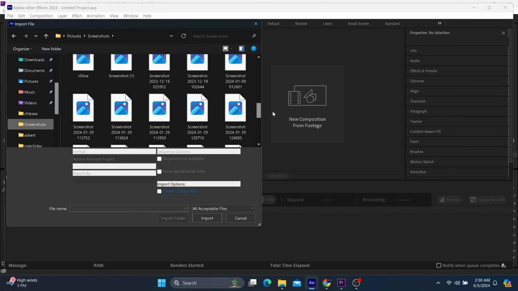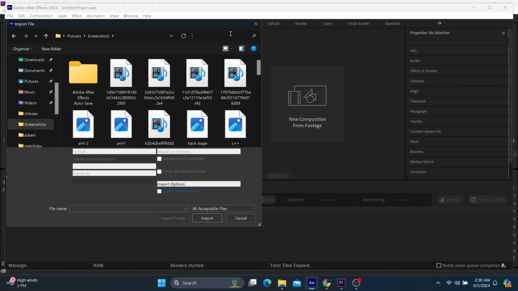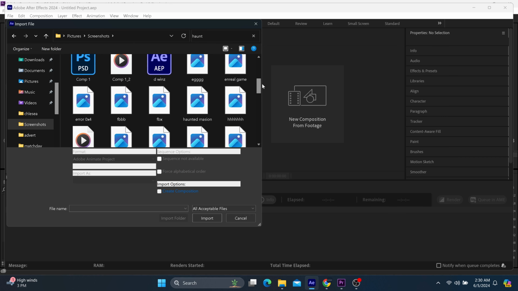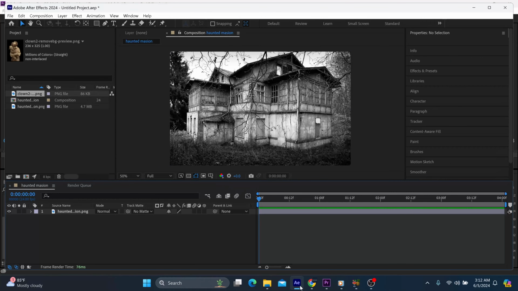After you have successfully installed your After Effects and your Photoshop application, the first thing you do is to open your After Effects. Then make sure you transfer all your images or materials to the composition footage. As soon as you are done with that, you click on your footage or your image. You convert your image from being a 2D image to 3D just by clicking on this empty space.